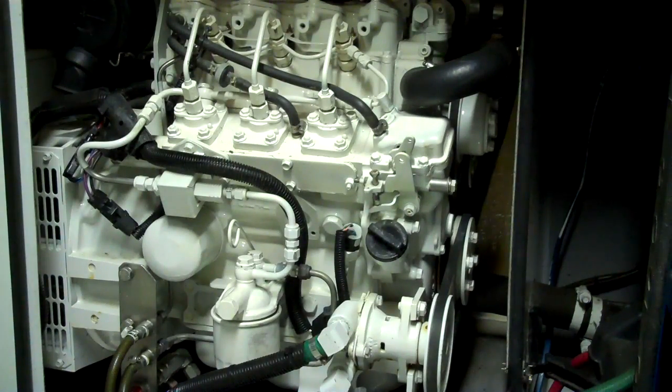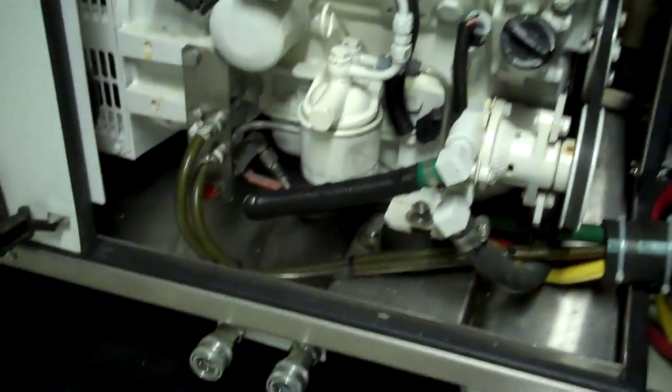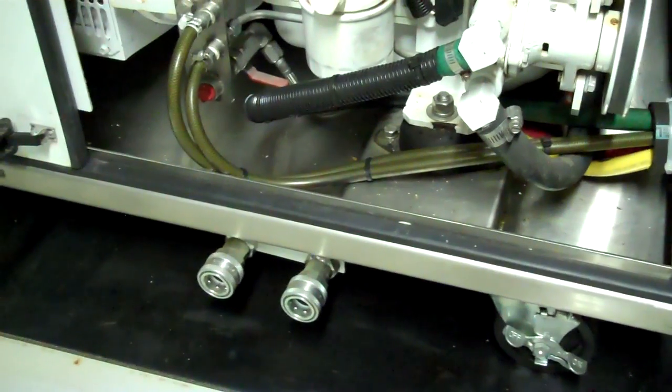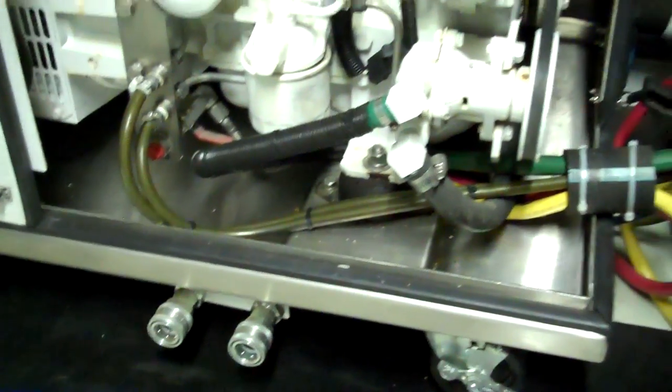This is my 8.5KW whole house generator. It runs off of a well, spits the exhaust out with water in it — very safe. Diesel, very stable. This is one option for heating water because I can do it electrically, or I can run the geothermal heat pump if I need hot water or cold water. I also have these attachments down below — I can run an air heater or a water heater off those. But that would be another video in itself.